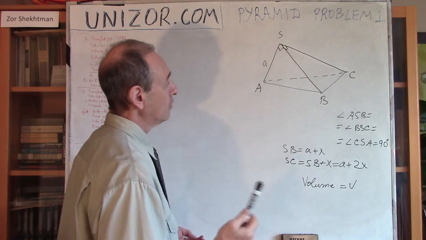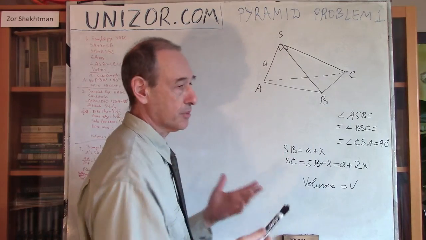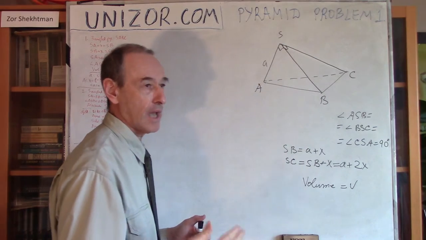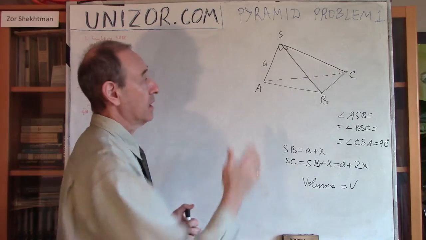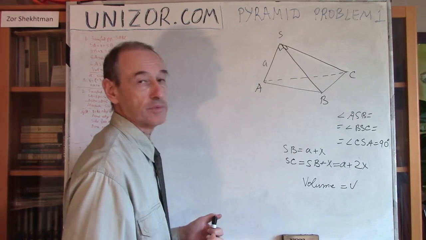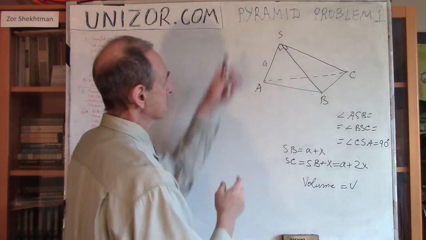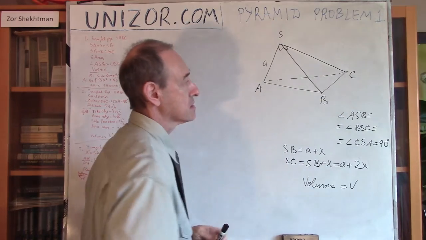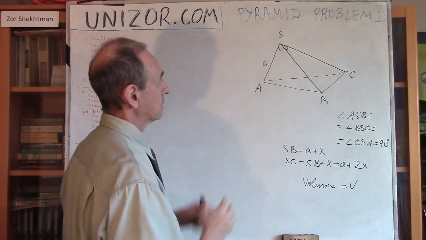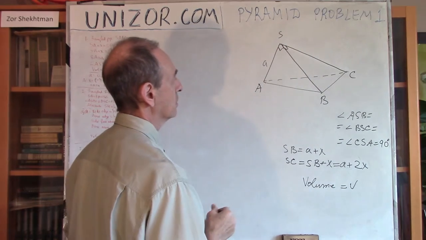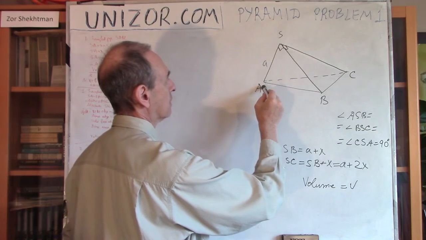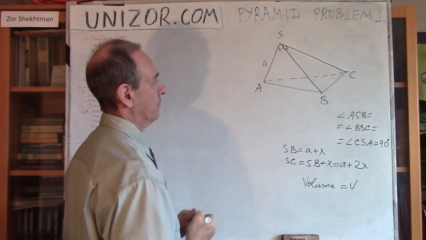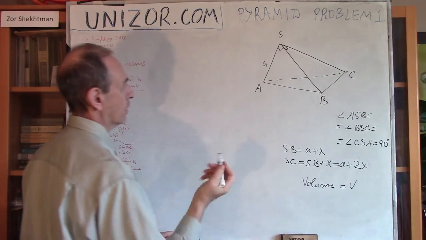That's exactly what I meant when I was talking about a little trick which would allow you to simplify the problem very significantly. What's the trick? Well, look, this is a triangular pyramid. In a triangular pyramid, any vertex can serve as an apex of the pyramid and the opposite face could be a base. In this case, I said that S is an apex and ABC is the base. But let's turn it on one of the sides. Let's consider ABS as a base and C as an apex.